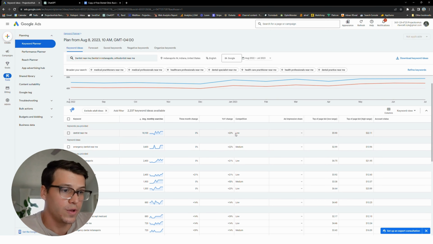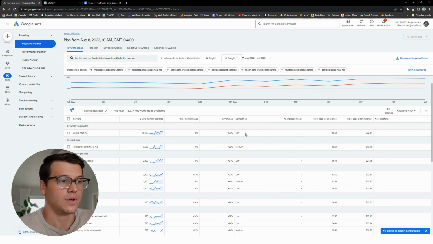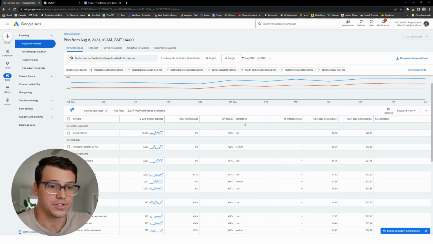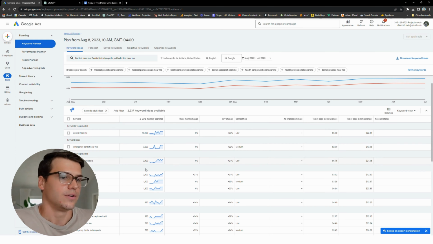And so we're growing year over year, and there's not a ton of people. This is advertising competition on Google, right? And so it's pretty low. There's not a lot of people fighting for those keywords, which, if it's a highly competitive market, typically this would be high, right? People are willing to pay more for people to click on that keyword. So that's a promising thing.